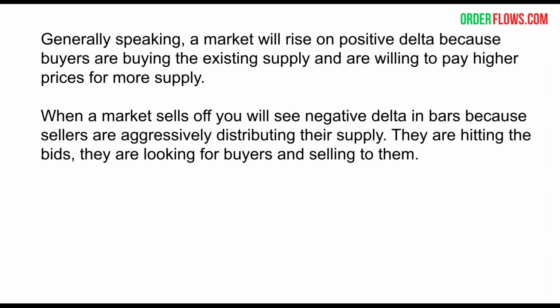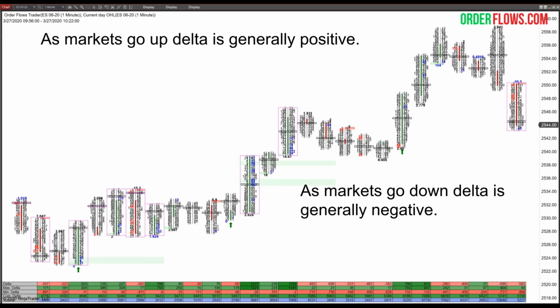So like I said, as markets go up, delta is generally positive, right? You can see here as the market is going up, mostly you're having positive deltas. You do get the occasional down bar here, a small bar with negative delta, right? But as the markets go up, you see nice positive deltas. As the markets start coming off a little bit, you got negative deltas, right? This little patch in here, negative deltas, market starts going up, you got positive deltas, market starts coming down, you got negative deltas, right? So that's how delta is going to help you a bit.